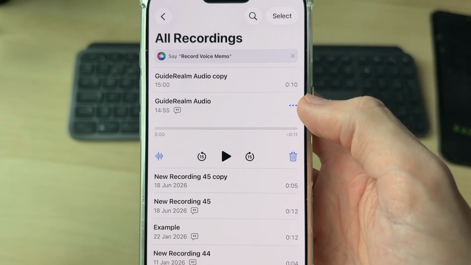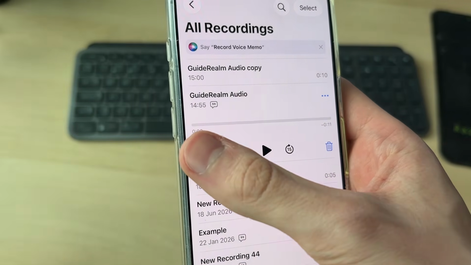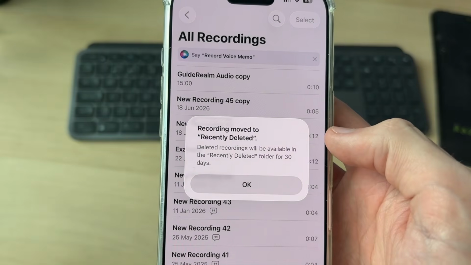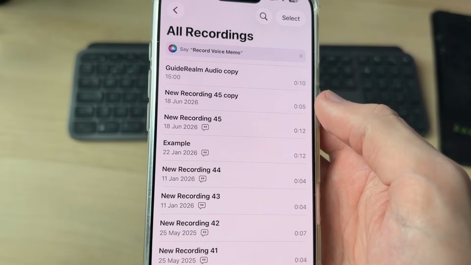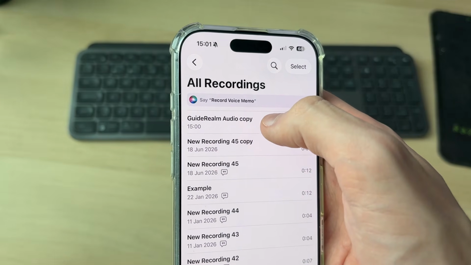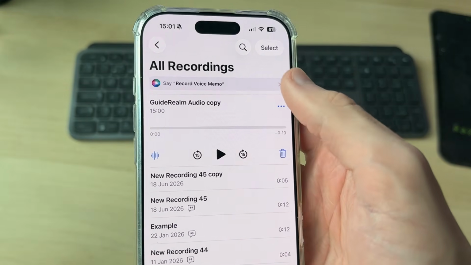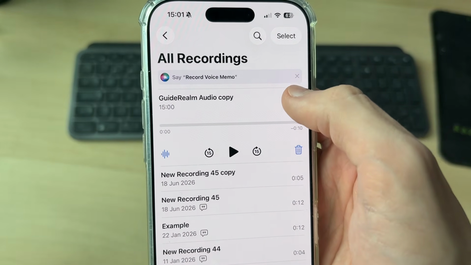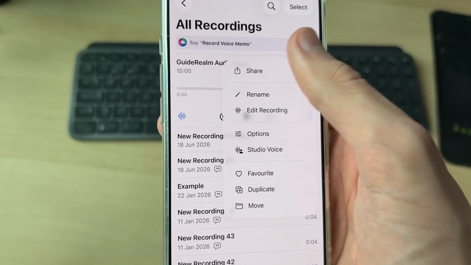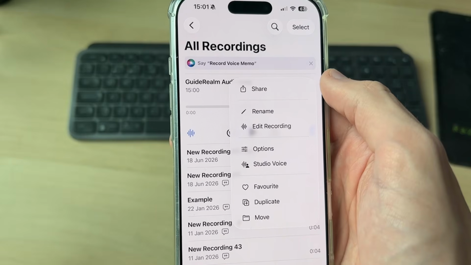The next thing you can do is, of course, now we're out of the main editing part there, you could go to the bottom right here and delete it if you wanted to. You can actually go and get it back if you want to by going to your recently deleted, but we won't do that for now. What you've also got in the top right here is the 3 dots. You can tap there. At the top, you can go and share it. We'll cover that in a moment.